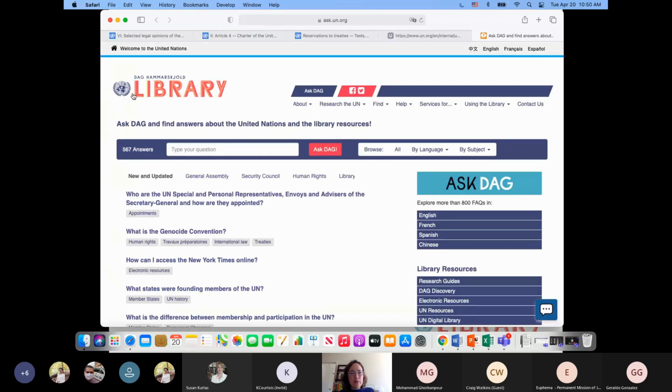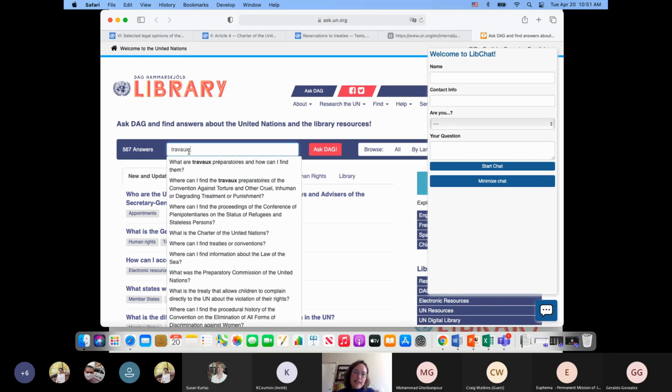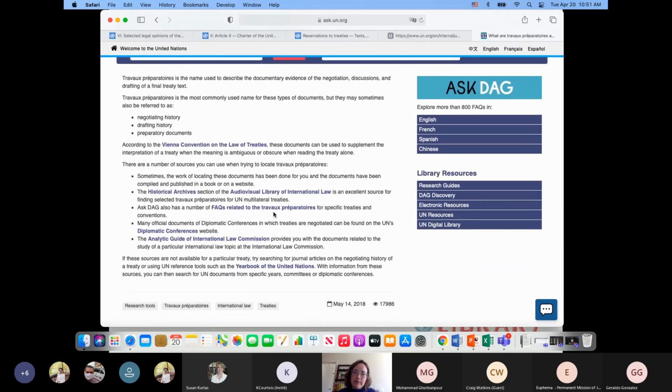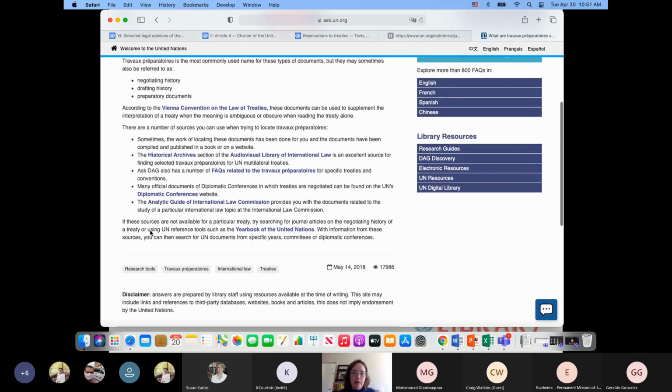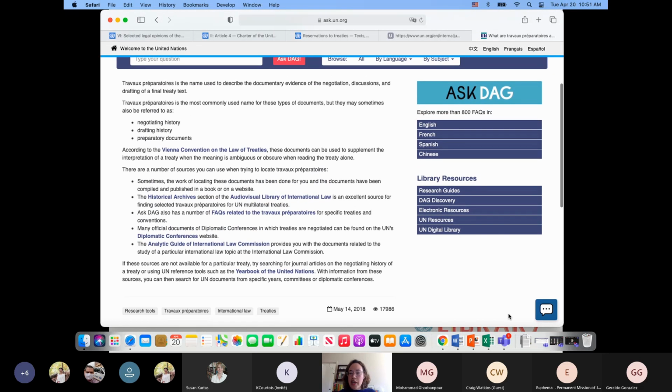So just as an example here, if you're not familiar with AskDag, we have our little chat box where you can talk to someone in the library, and you can type in whatever it is you're looking for. So if I start to type in a question, I can find an answer, and then it will give me some links in that answer to finding more information. But you can always contact us through AskDag, through the chat there.